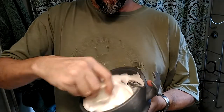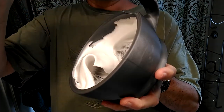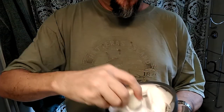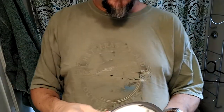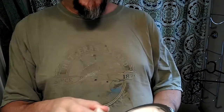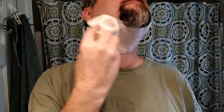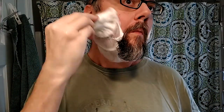So just mixing around. We might be about done. Oh yeah, look at that. I think that means we're done for this particular soap. It does have a little bit of structure to it, but I think this is one that's geared so much toward moisturization, skincare, that sort of thing, that I need to run it a little drier than usual. 3 teaspoons of water is what we have in this lather so far, so let's just see how that works.